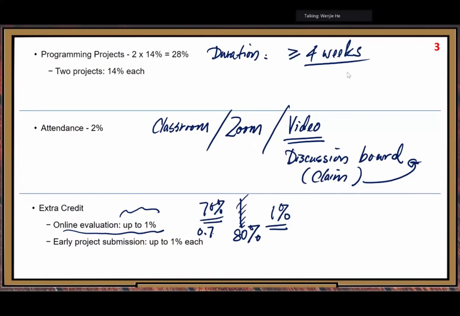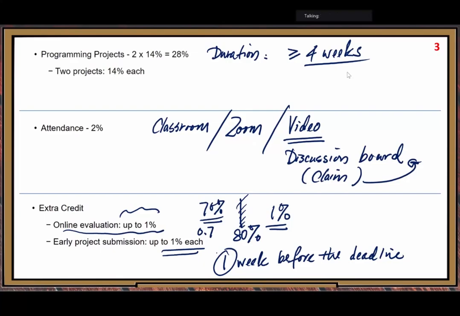And then, early project submission. How early? I set 1 week before the deadline. So that's the early submission. You can earn a little extra credit before the deadline if you submit 1 full week before the deadline, but make sure you complete all the features.